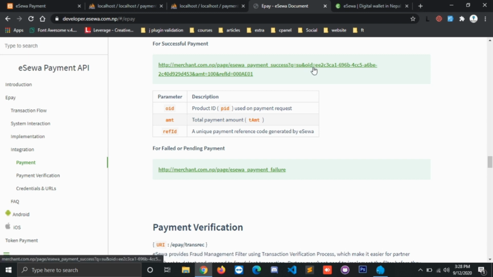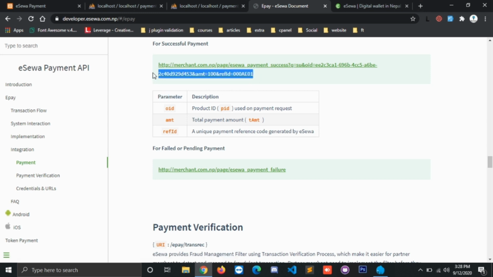Here we can see oid equals something, amt is 100 and refId equals 00 something, right. So when the Esewa payment is successful, obviously we get this URL, but what happens here is that from Esewa we are getting 3 parameters, oid, amt and refId, which are seen here as well, okay.